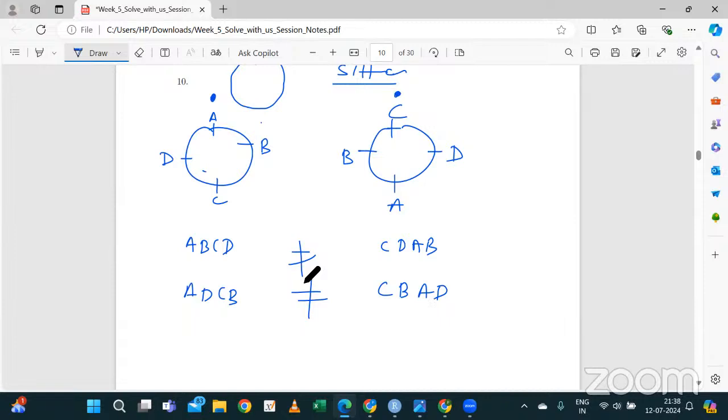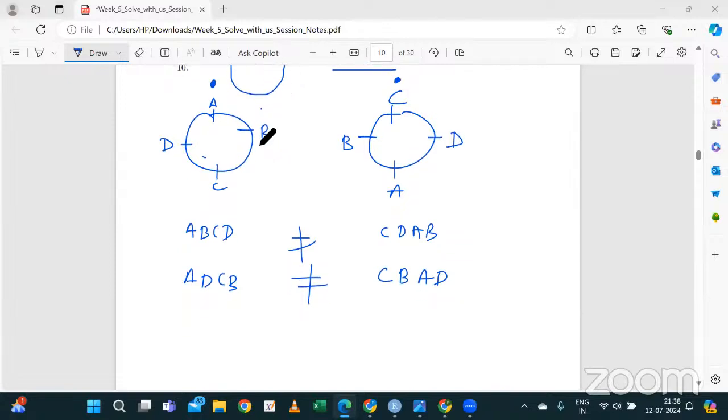Let me say that I am sitting in the place of A. My neighbors are B and D. If you go clockwise or anti-clockwise, either D will be before me or after me, so my neighbors will be the same in both cases. Here the arrangement is not mattering; only the direction is changing. Anti-clockwise it will be A D C B, and clockwise it will be A B C D. Unless my neighbors are changing, you can't say the order matters.